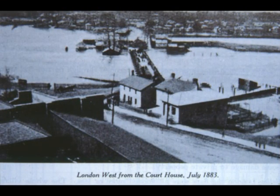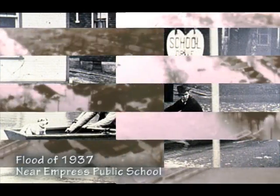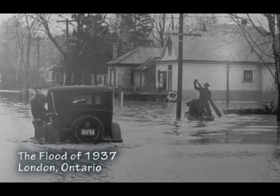In a dry year like this, we often have people come up with ideas where they'd like to develop near the floodplain. We do often have a number of years with dry winters or less snow, and people forget about floodplains — people's memories aren't that long when it comes to these kinds of risks. One of our jobs is to keep people reminded that the flooding we're protecting for is a flood we'd expect to see once in 250 years. The minimum level in Ontario is the kind of flood we'd expect once in every 100 years, and the impact of flooding like that would be devastating on a community built in a floodplain.